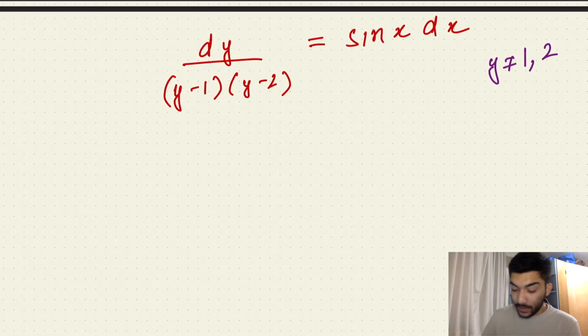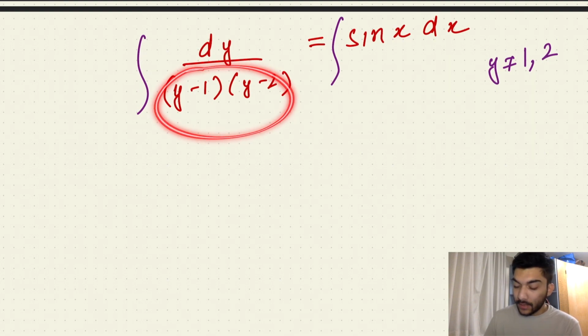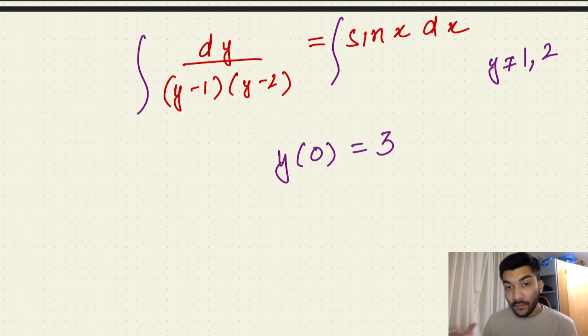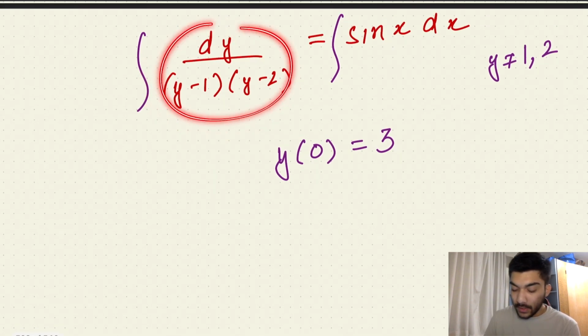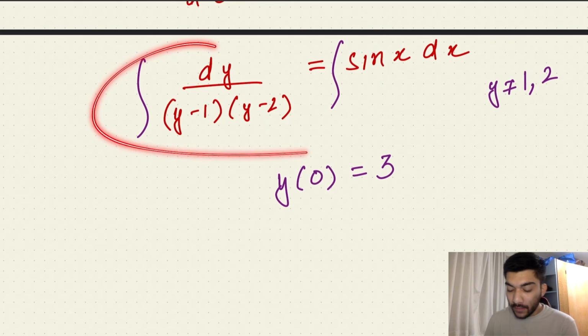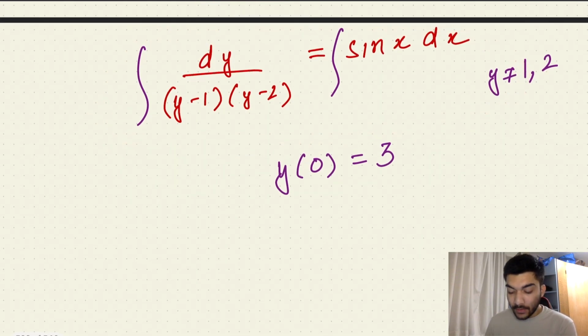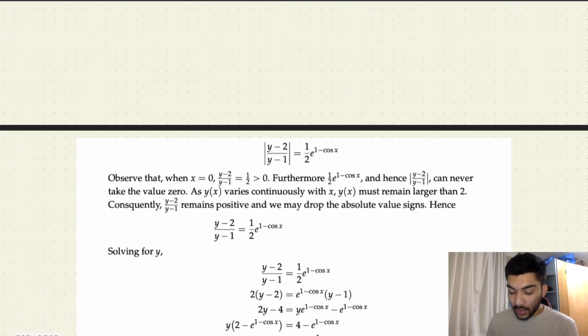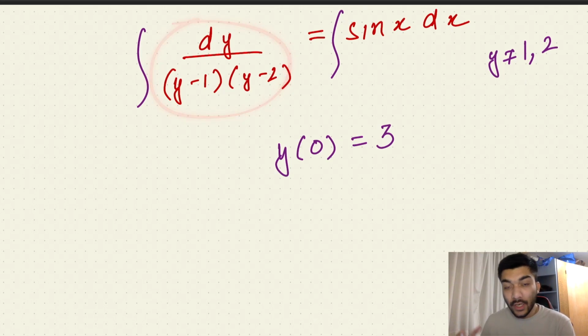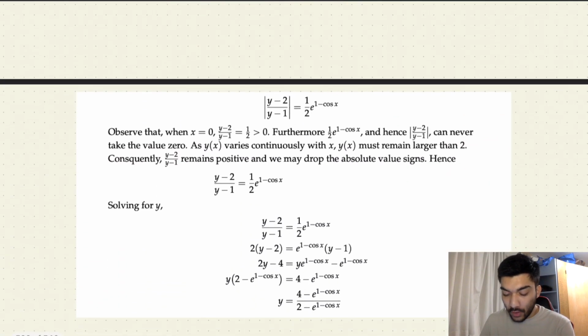Once we have this separable form, we can take the integral on both sides and solve for y as a function of x. You can also use the initial condition, y of 0 equals 3, to get the final y in terms of x. You can solve this integral using partial fractions, and you know that the integral of sin x is minus cos x. We'll not do this indefinite integral calculation completely, but when you solve this differential equation, you'll get this expression. When you apply partial fractions, you'll have a log form, and whenever you have a log form, you always have an absolute value inside the log function.